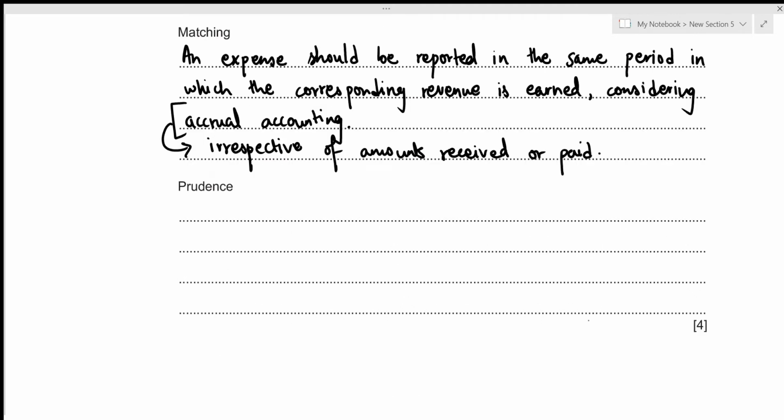So the second accounting concept that we need to explain is the prudence concept. The prudence concept essentially ensures that the company is not overvalued by preventing the income and assets from being overstated. So we do not overstate any of the income and assets, and liabilities are prevented from being understated, so we do not show less liability than what we are supposed to owe to other people or other businesses, by realizing the losses as soon as they are anticipated. We already talked about income, right? We do not overstate the income, but in case of losses, as soon as we anticipate them, which means the loss might happen in the near future, then we record those anticipated losses as well. All right, let's write that down.